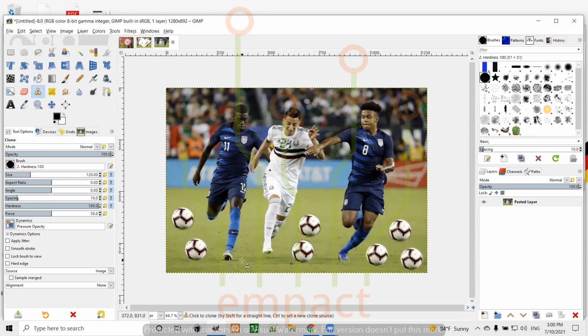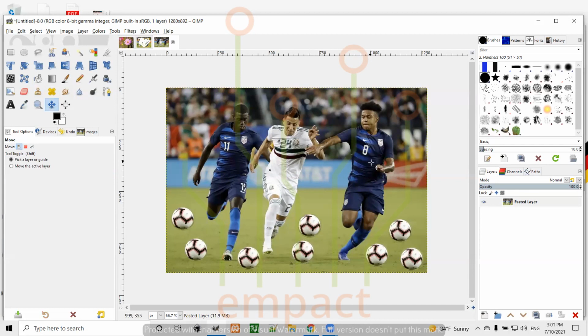So the guys, they were just confused right now and they don't know which one is the ball that they have to kick. So we just did it this way. It's nice and easy. Then we can just look at them and see if they know which one is the ball that they have to kick. So this is a way that we can just do clone and move things around.